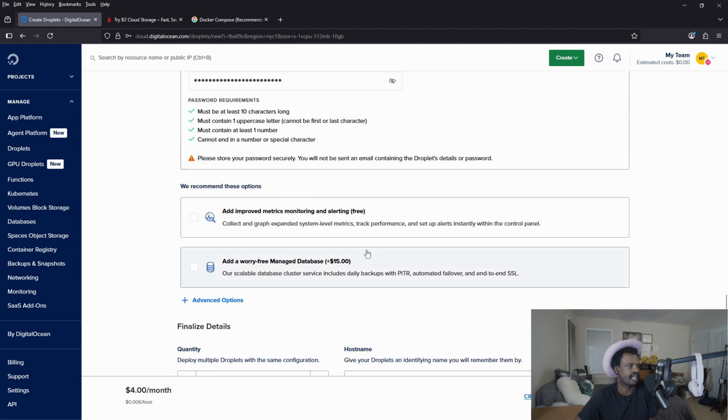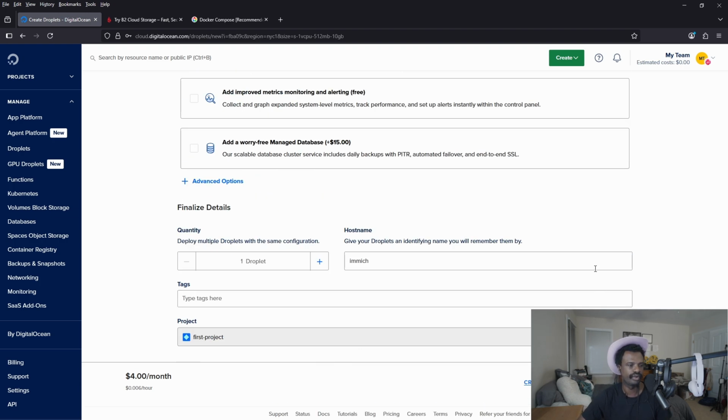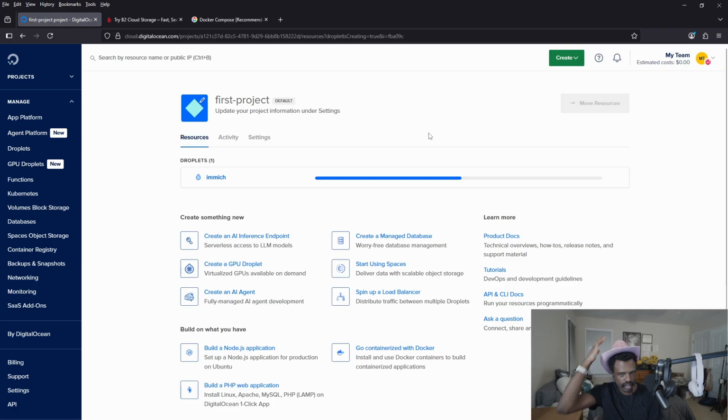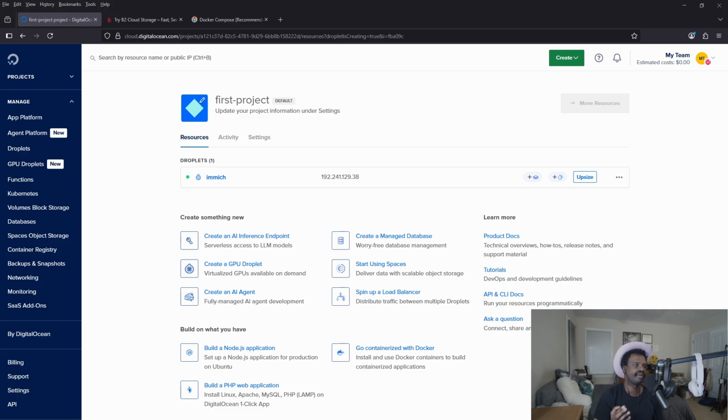It should be the only thing there if you are new. And we're going to go ahead, and sometimes it'll take a second to provision the droplet, so you're just going to wait a little bit. All right, so now we have a provisioned droplet virtual machine, which will allow us to basically use our mini PC, and it's going to be like a pass-through, which is going to be really cool. So we can access the mini PC outside of the home.